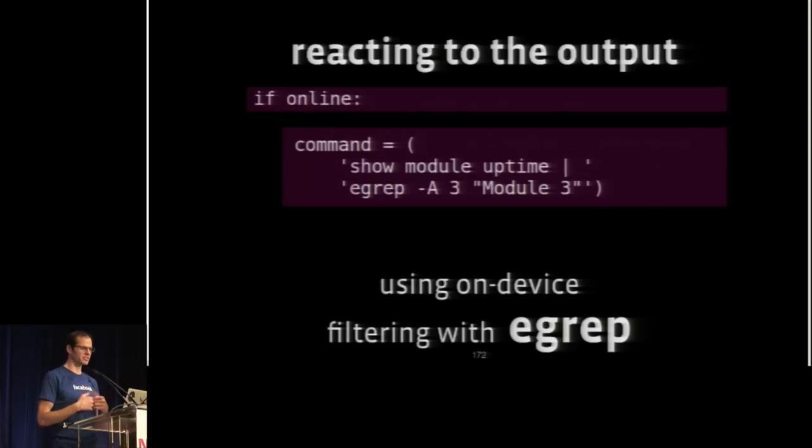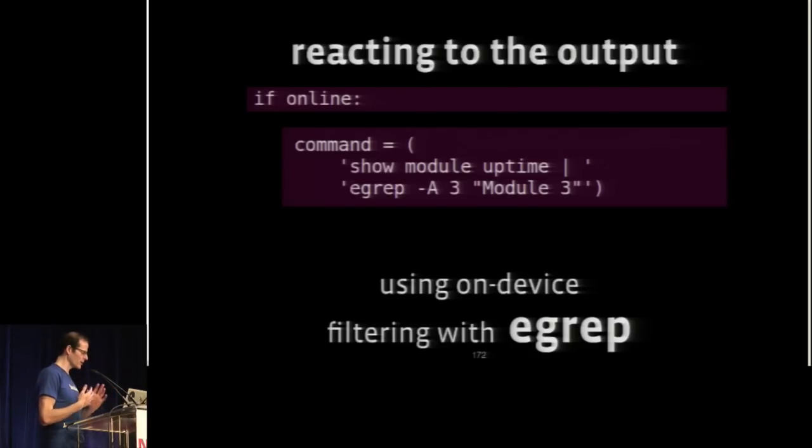Because we've seen cases where a module will reboot, but it'll be fine for days or months and just be the result of a software issue. So here we can go check the output of show module uptime. But in this case, this platform does not, so it has show module, and I can pass like show module 5, for example. But this platform wasn't quite consistent, and so uptime is all modules or nothing.